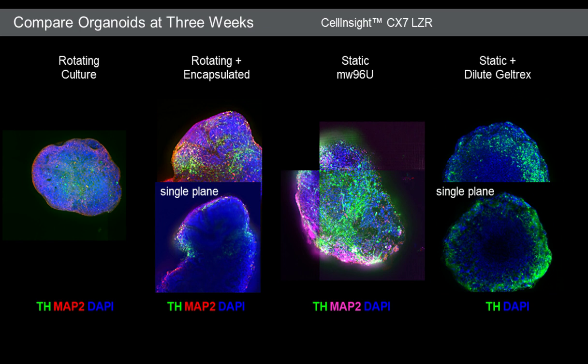By comparison, when you embed these same organoids in extracellular matrix, you get a larger organoid at 3 weeks that has a large subset of TH-positive dopaminergic neurons. Those DA neurons also have longer projections than we saw in the free-floating organoid, and so could be more mature. You can also see that those convoluted cell layers are maintained, particularly when you look at a single optical section.